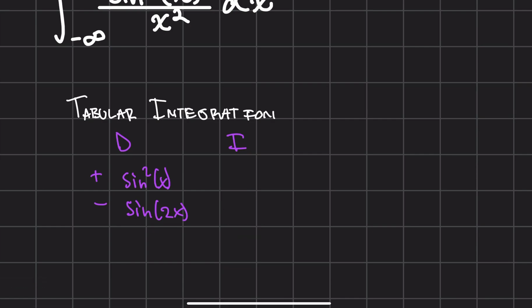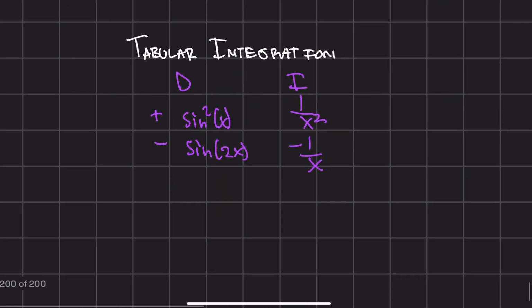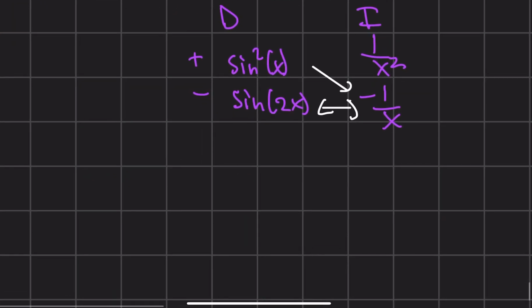All right, now when I integrate what's left, 1 over x, integrating that... whoops, I flipped these in my brain. It's 1 over x squared and negative 1 over x. Sorry about that. All right. So now multiply these two together, multiply these two together, and then integrate this second one.